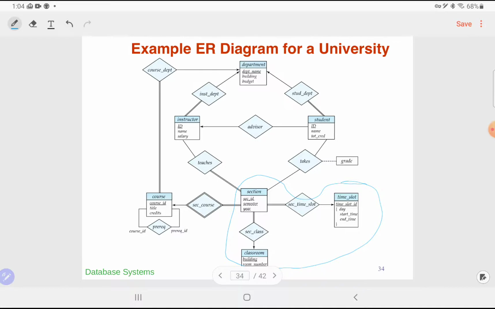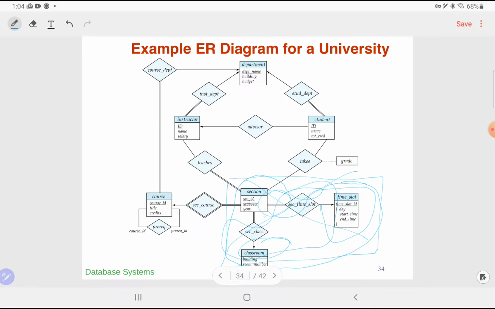And that reflects the author's bias that they think that everything should be done as binary relationships. Well, let me tell you something. If you offer a course, if you have a section, it needs a time slot, it needs a classroom. These are tied together. This is bad. This is very bad. So they've messed up already there.